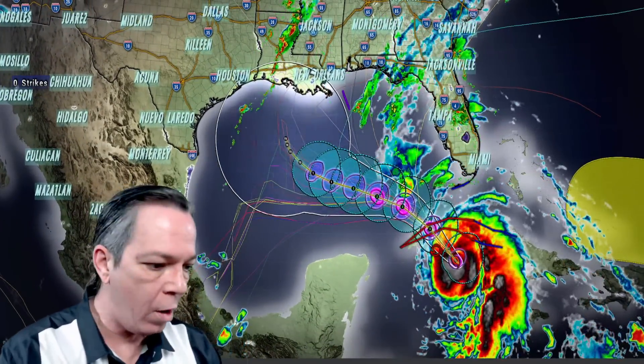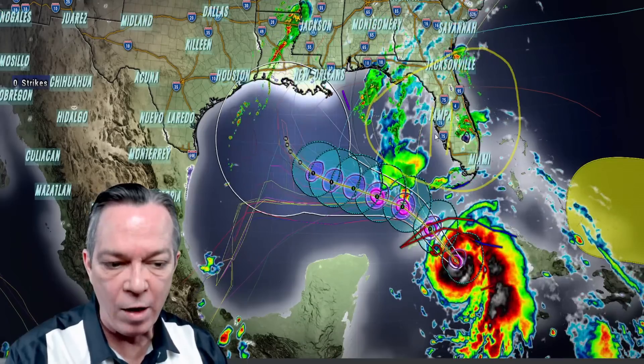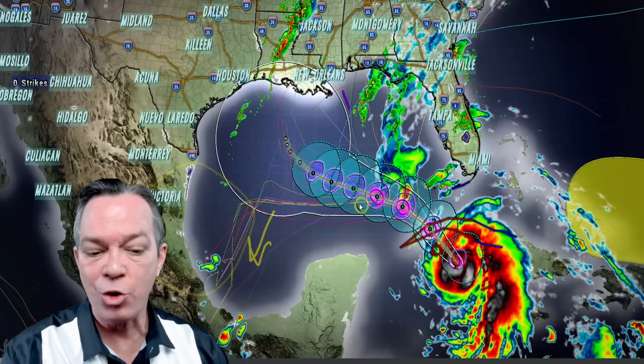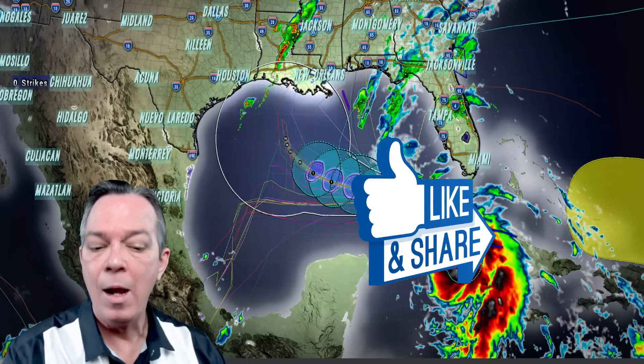It's going to go north or south. There is a high pressure over here that is trying to bring this to the north, we have a trough that's going to try and pull it to the north, and we got a high pressure over here that's trying to pull it down to the south. The latest track has trended further to the west, just like the Euro was showing, but then trying to bend northward like the GFS has shown. Remember the trend a long time ago was always a figure S.